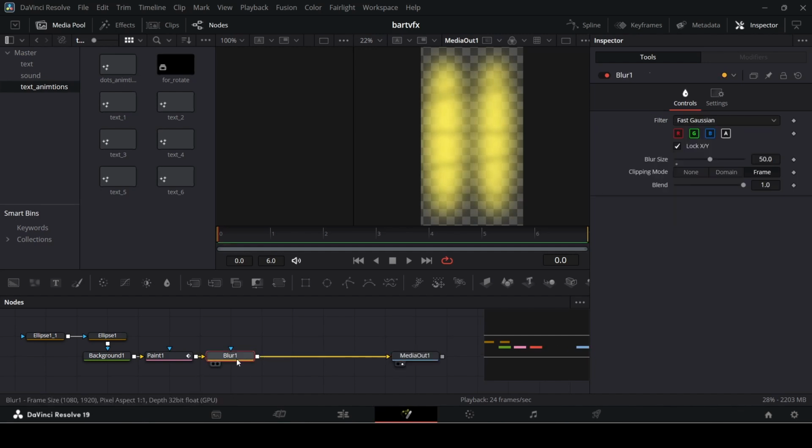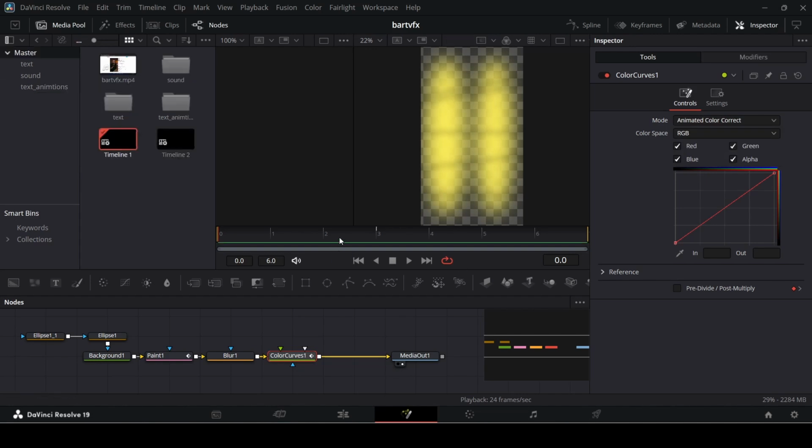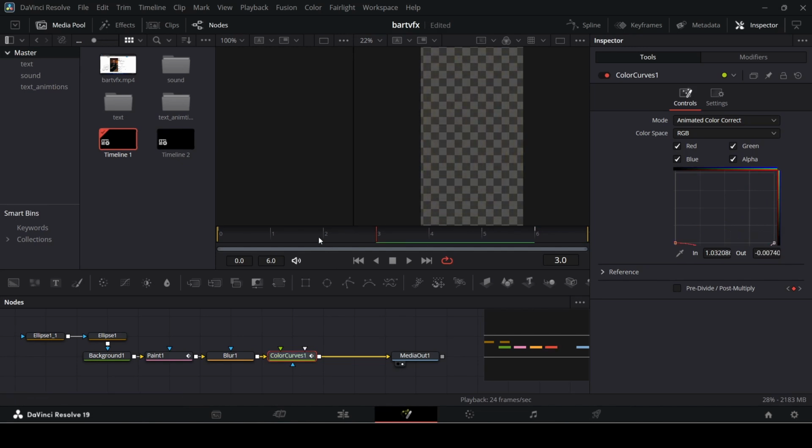And let's go ahead, after the blur, let's add in this color curves. At 0, create a keyframe right here, and make sure to change the mode to animate color correct. Okay, so at 3 we can just, or first, before changing anything at 3, just go over at 6 and also create another keyframe here. Then the one at 3, just reduce this.